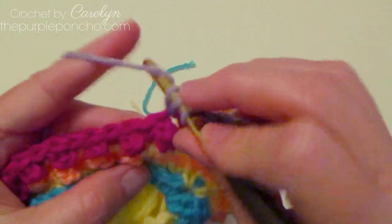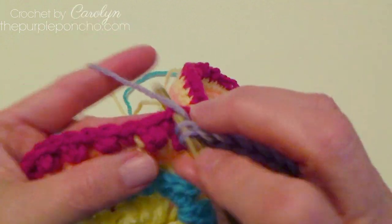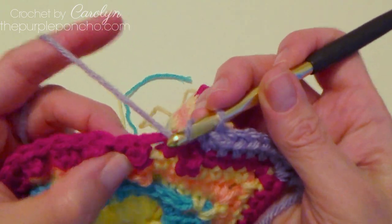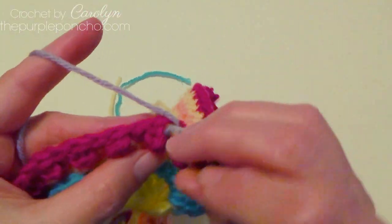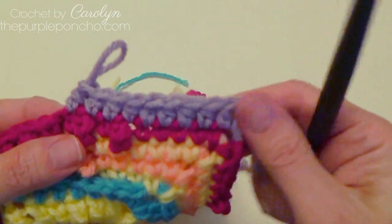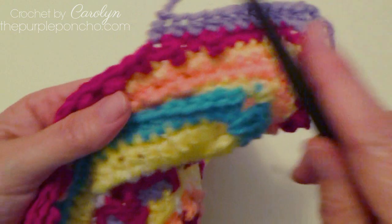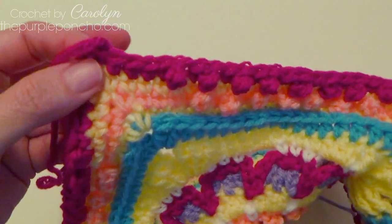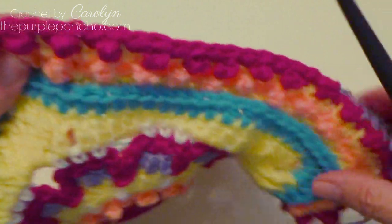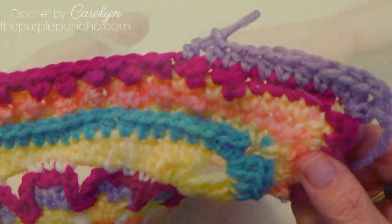Get to that berry stitch. Just go ahead and work right on over every stitch. Here's the berry stitch from the front, here it is from the top, has a V on top. Every stitch half double. Okay, so repeat that all the way across. In the corner is half double, chain 2, half double. And repeat this all the way around.